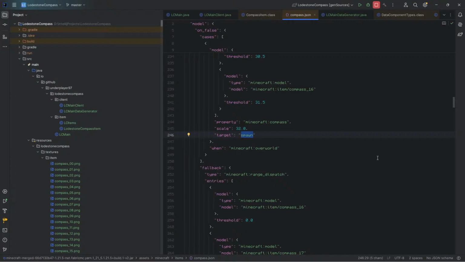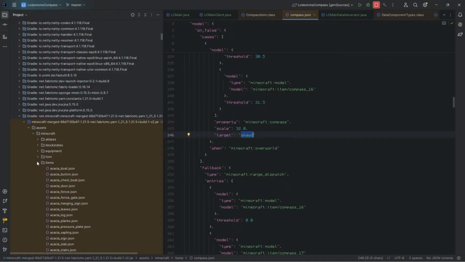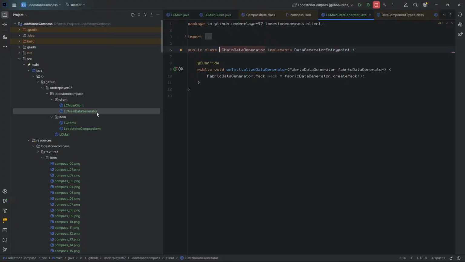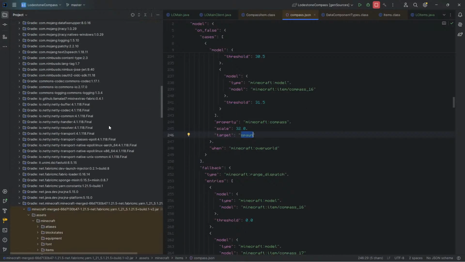There it is. So it's all basically done in the item, in the model. Done in the assets rather than normal. So I don't know if I'm gonna use the data gen, because I don't really know how I could actually data gen the compass. But the fun thing is, I'm never gonna make it myself. Let's go. How fun.